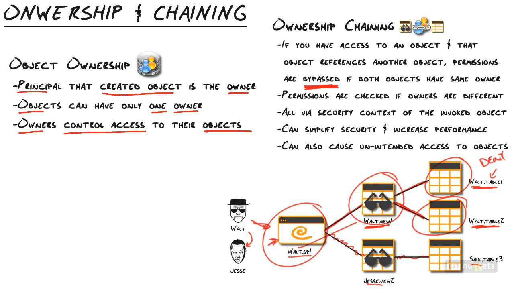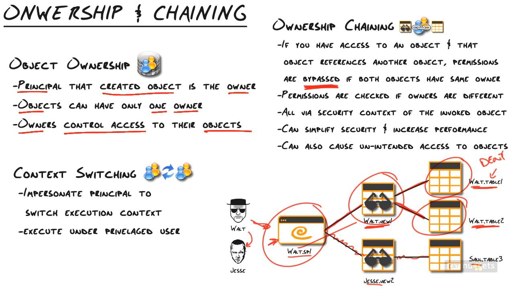One more piece of this puzzle is context switching, which gives us a way to impersonate users and switch security context. So when Walt executes a stored procedure, his security token gets passed around to all these underlying objects. Well, let's say that Walt changes his stored procedure to add a truncate table command, which requires elevated privileges, something that Jesse doesn't have. So what Walt can do to ensure Jesse can still run this is inside of this stored procedure do an execute as owner. So when the stored procedure executes, it'll execute as Walt, and everything will execute fine. And I should mention, context switching is a great development tool for testing security.